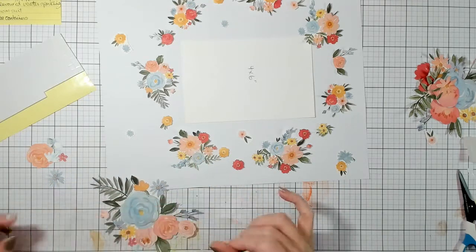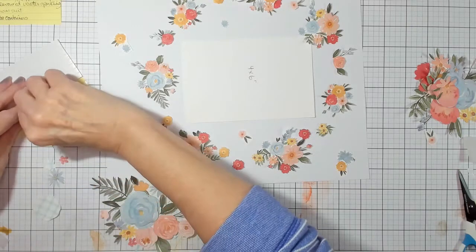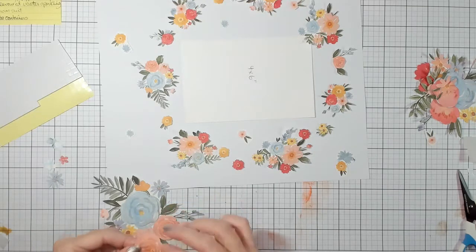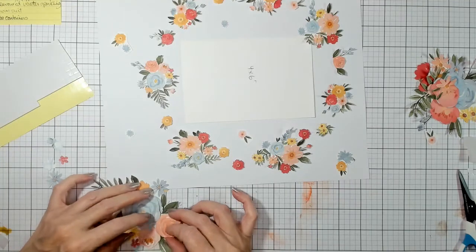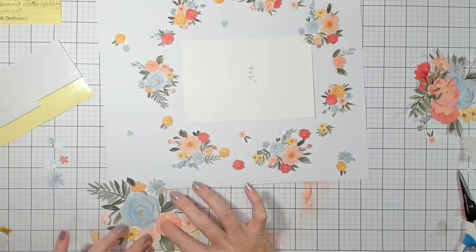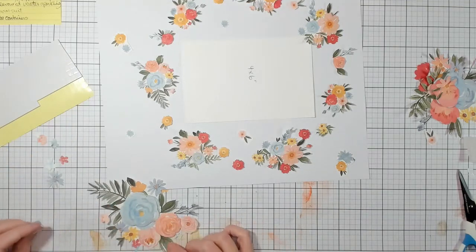So that just gives it a little bit of lift. And we're going to do the same to this one. I'm only going to use 1 pop dot on this one because it's smaller. And it's going to come up this, whoa! They pop, alright. Like that. Try to get it lined up with the edge. Don't really want to see the edge if you can avoid it. This is going to be fine, that's going to be fine.